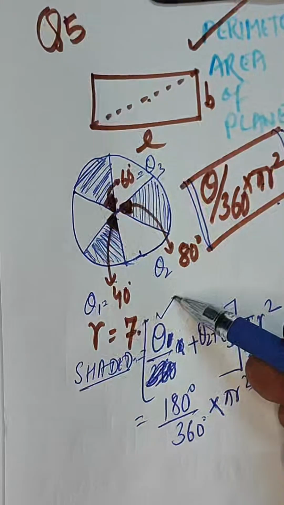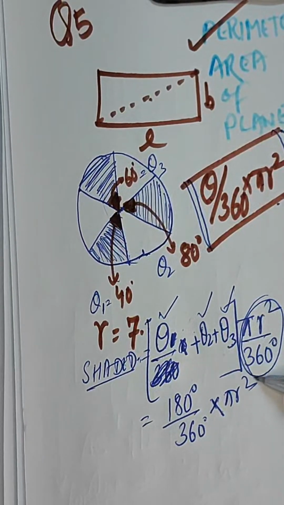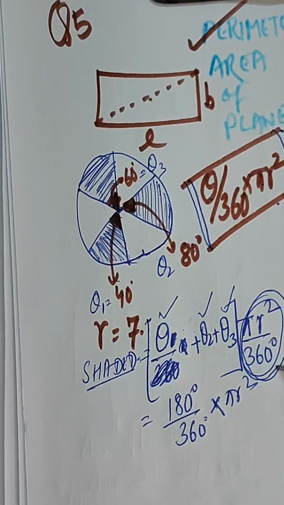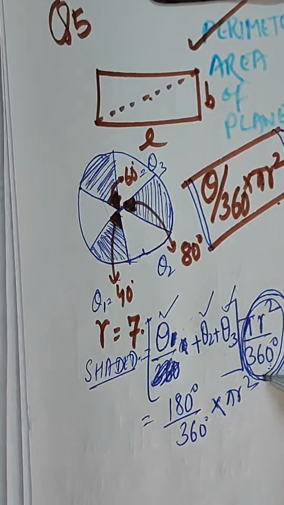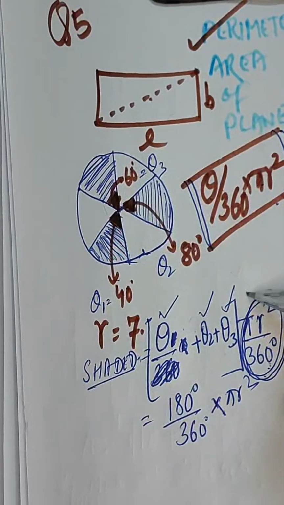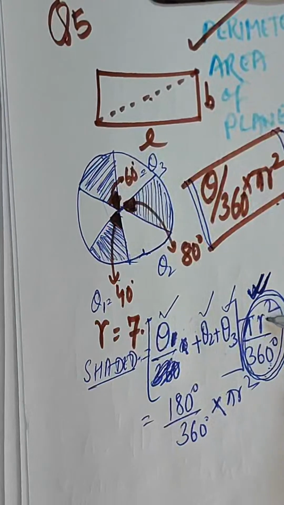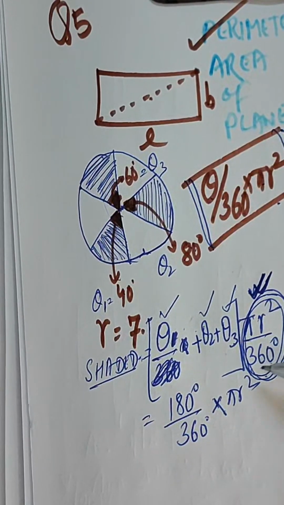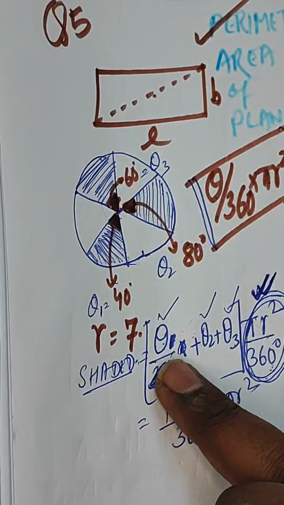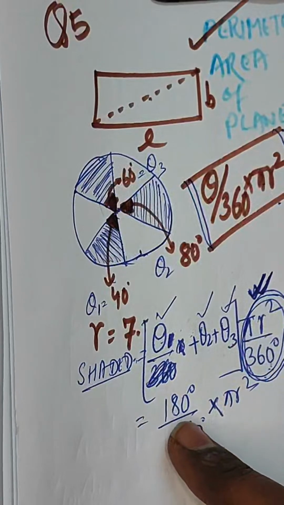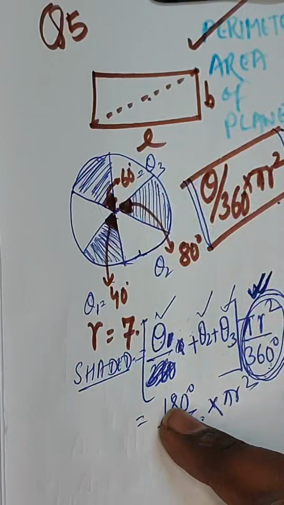You can see for all the three sectors, pi r square by 360 can be taken as common. So whatever can be taken as common, just take it as common. Otherwise, this will make your calculation tedious. So just take out the terms which can be taken as common, right? Here pi r square by 360 is lying in all the formulas of the three sectors. So that's why under the bracket we are left with theta 1 plus theta 2 plus theta 3, which is coming as 40 plus 80, 120, 120 plus 60, which is coming as 180.